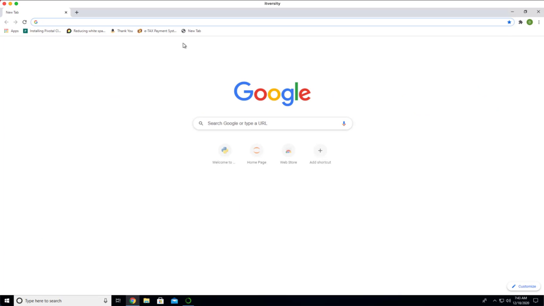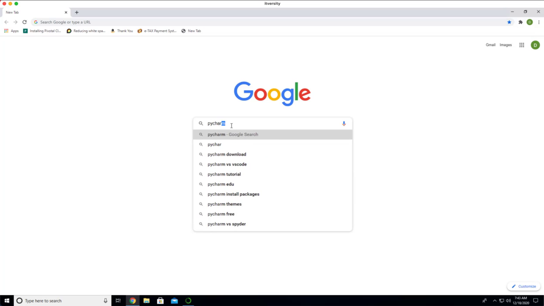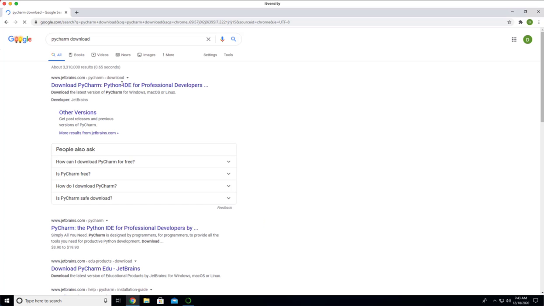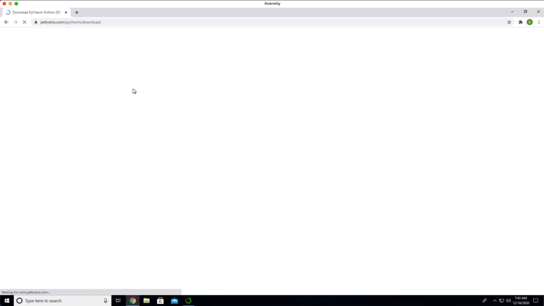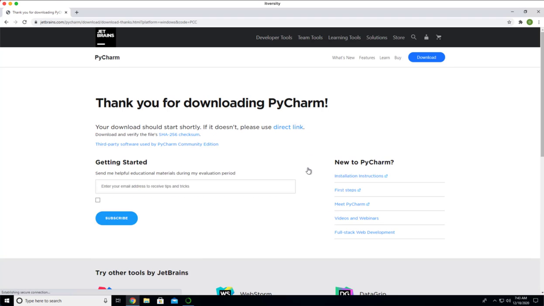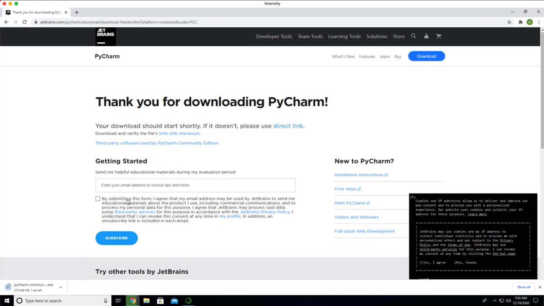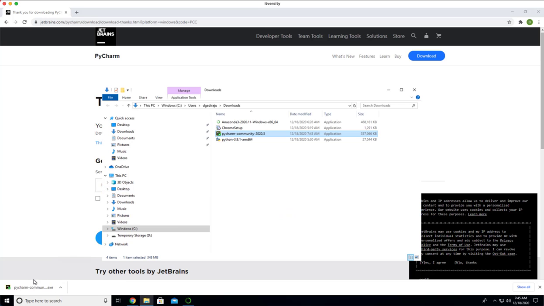So you can open the browser. In the address bar or the Google search bar, you can search for PyCharm download. It will take you to the JetBrains URL. JetBrains is the company which has built PyCharm as an IDE. You can see Professional as well as Community. You can click on Community, and then if you want, you can subscribe to their newsletter, or you can ignore. Now PyCharm is completely downloaded. We can expand this and click on Show in Folder to go to that exe, or we can double click directly here, which will take care of installation for you.